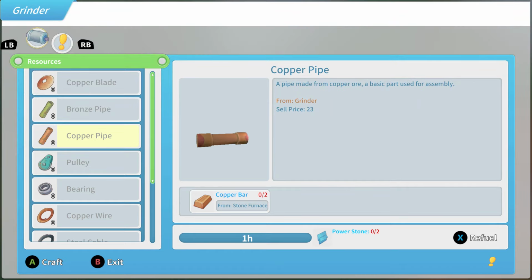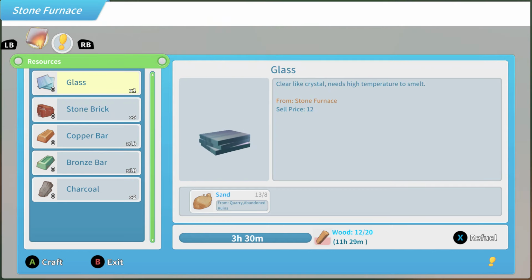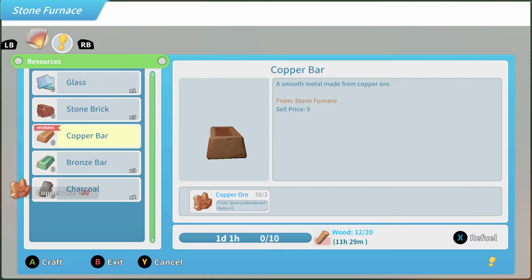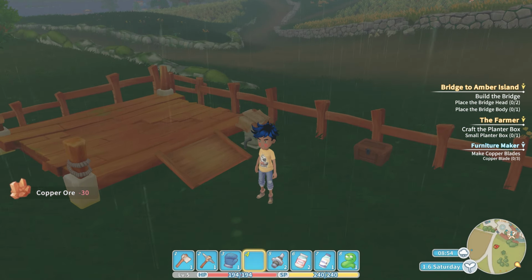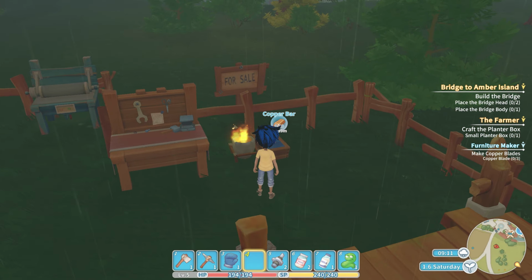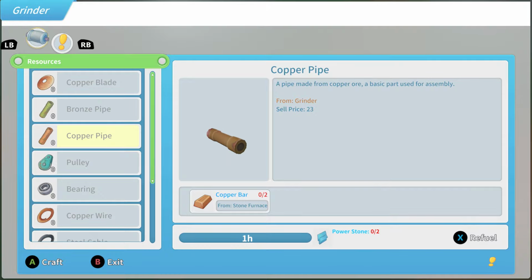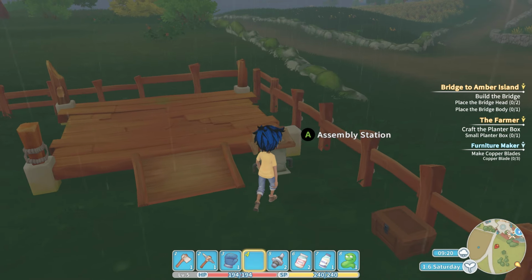And now to do this, we need copper pipe. We need more copper bars, of course. Kind of a pain. I'll just go ahead and put all of them in there. Why not? All right, so we have our grinder. We're getting some more copper bars made up here. To make the pipe, we need 2 for 1. So it's looking a little crazy.